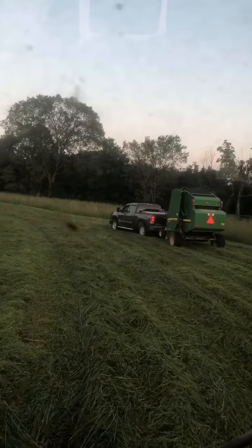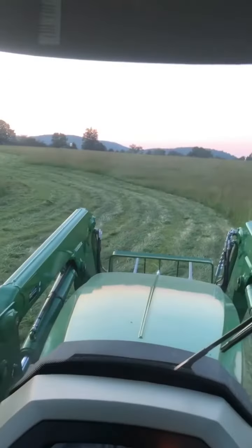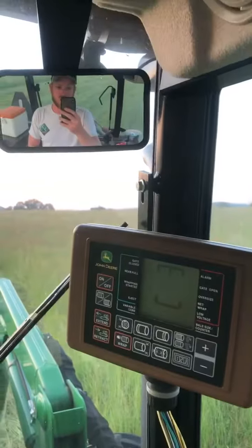Pulled in here with the baler. Waylon's here. He's gonna go check cattle, and I'm gonna keep burning what daylight we got left and throw some lights on, I guess. Woo!